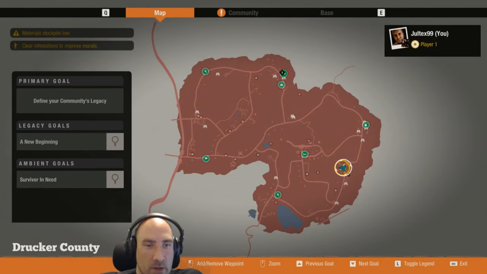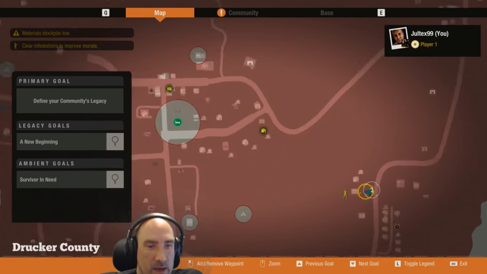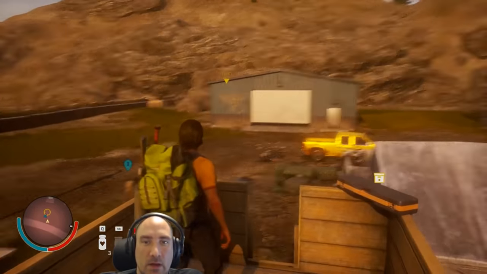It's over here on the east side of the map. It is just to the south of the Knights Family Drive-In base. And there is a little complex here. There's actually a lot of quests given over here. And you take a look there.